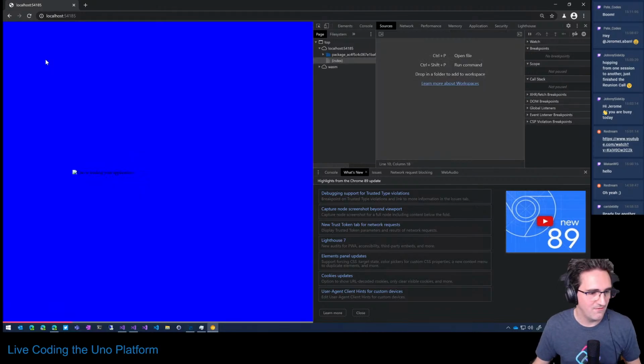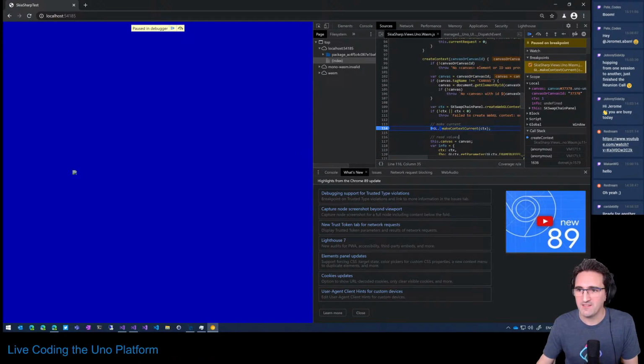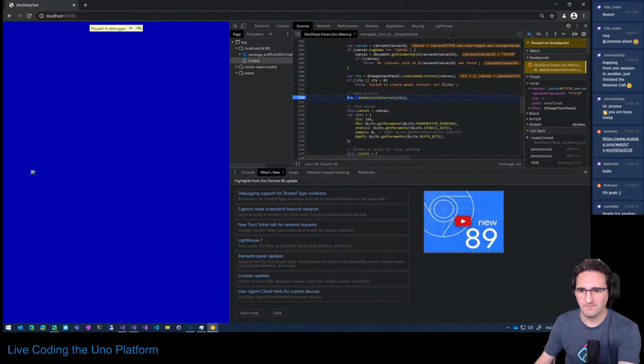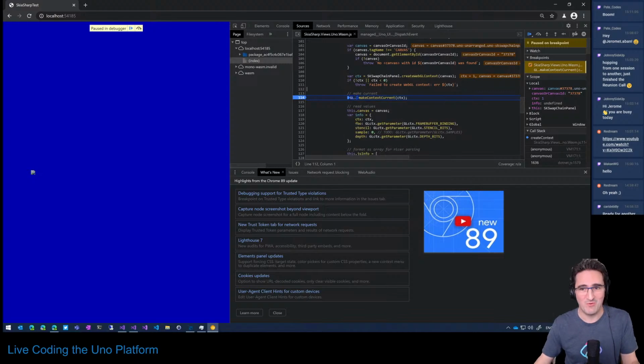So let's refresh, and we can see if we're actually going to the location where there's WebGL stuff happening. So yeah, you can see here that there's a create context, and we have a canvas ID, which is a GC handle that's coming from .NET, so that we can find that canvas back when we're running on the .NET side. But we can see here that we're actually creating a context for a WebGL. So we're really doing some WebGL stuff.